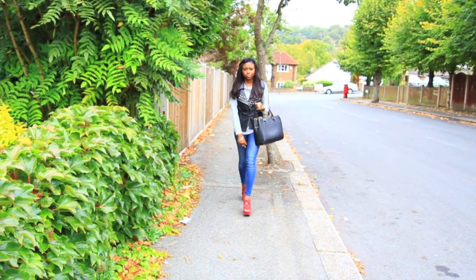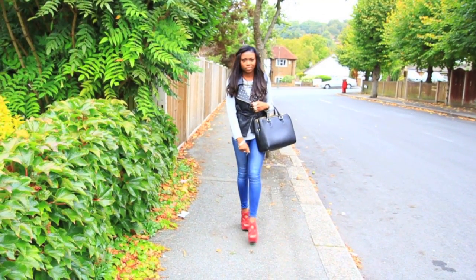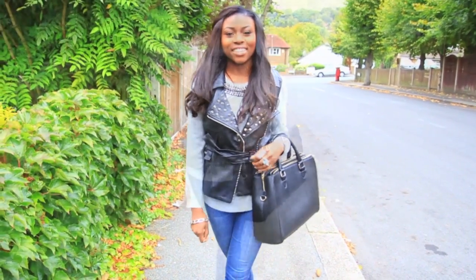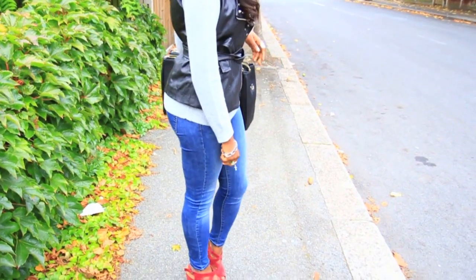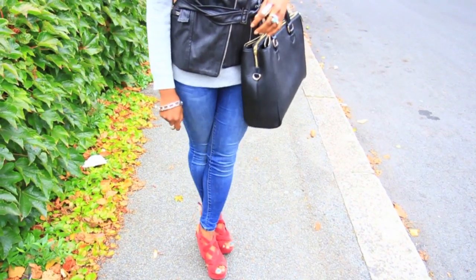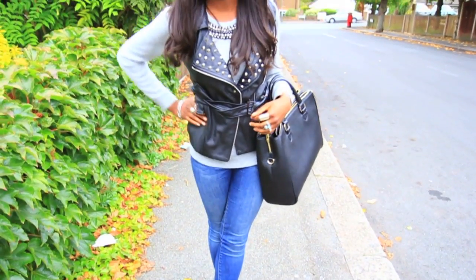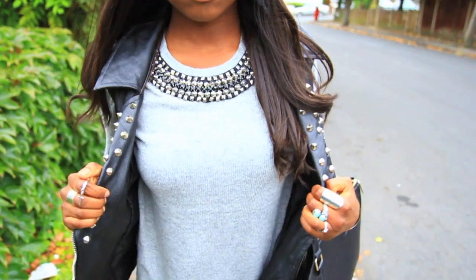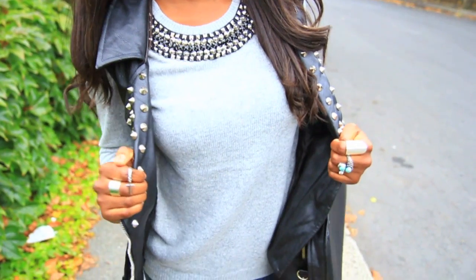So again I'm loving greys and studs for an autumn look, and you can find clothing with studding on it as well. Just leather — it's always got that feeling for me. My jumper or sweater, as some of you call it, is from Topshop and my waistcoat is from loveclothing.com. It's absolutely amazing guys.